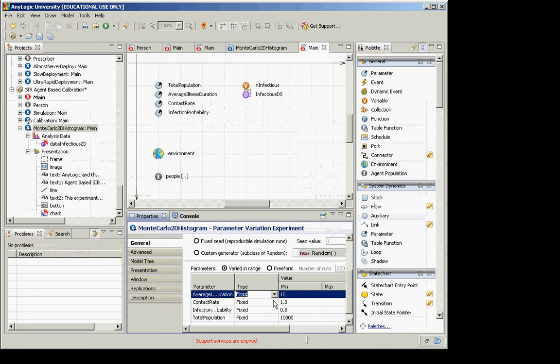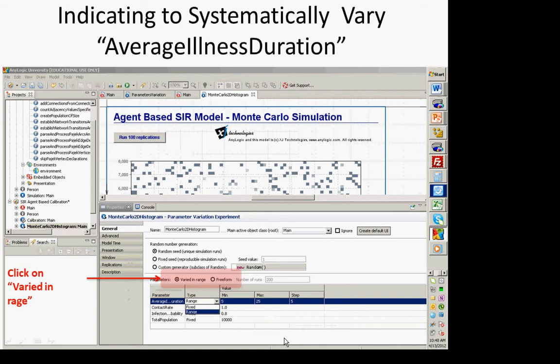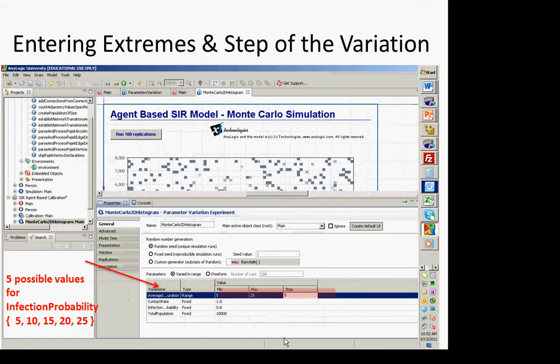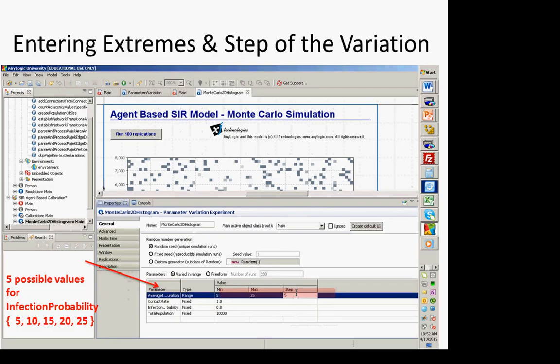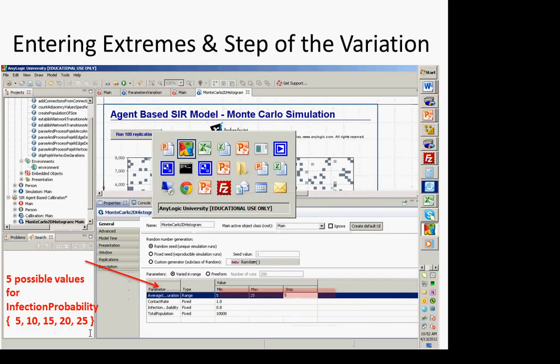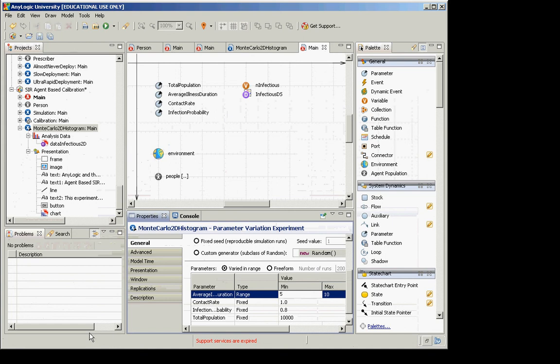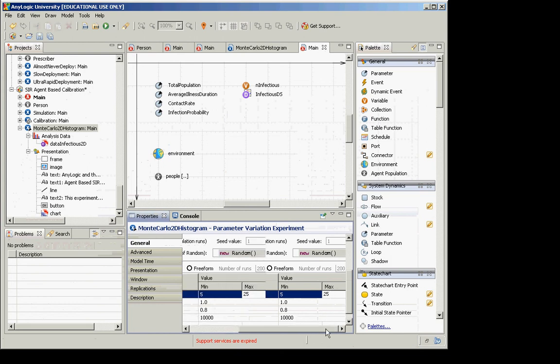And I'd like to set this first one to be 5 to 25 with a step of 5. What that indicates is that there'll be 5 possible values, 5, 10, 15, 20, and 25, that we'll assume. So here we go, with a step of 5.